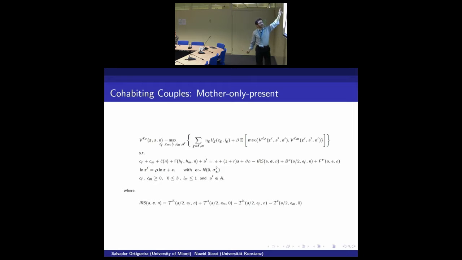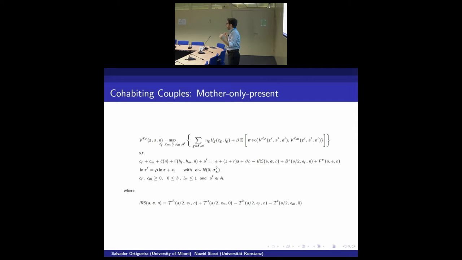The value constraint, this is the interesting one, because the male is not the father of the children. For TANF, the male doesn't count. So for the Temporary Assistance for Needy Families, remember the program that had a flat region and then a phase out, we only look at the earnings of the female. We only look at the assets of the female. We don't care about the male in the household. This is very convenient for the single mother because she can marry a very wealthy man and she still receives the transfer. So this is the key thing.